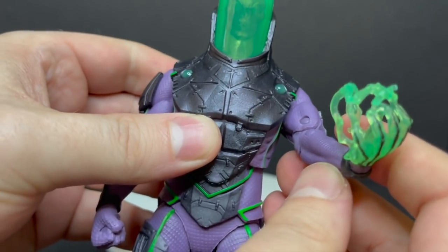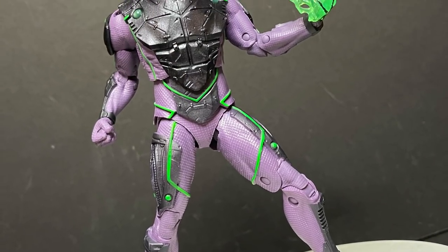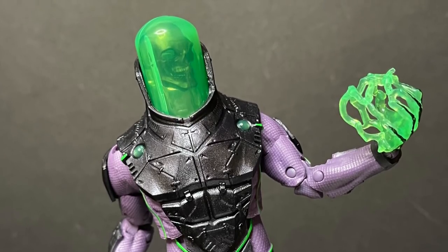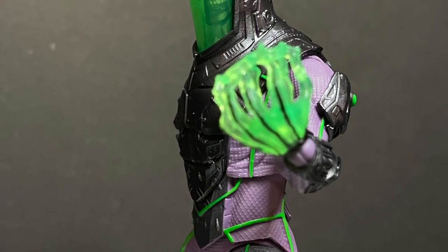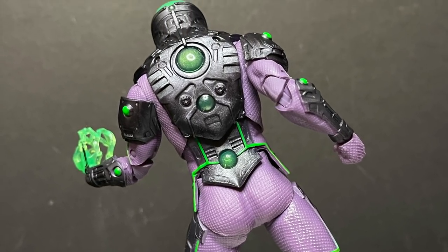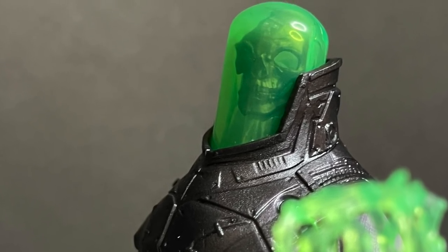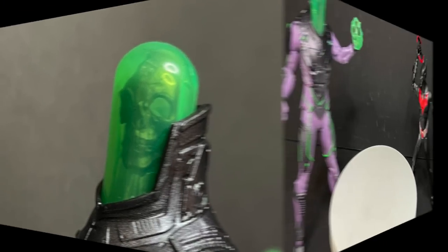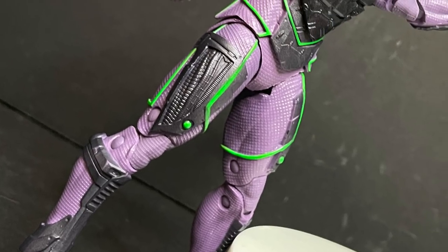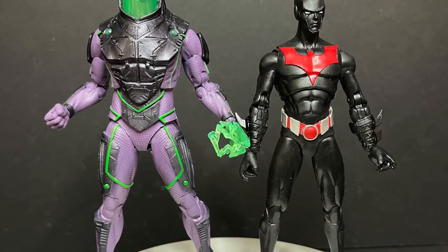I definitely like what they did here and I want more — more powers would have been so cool for this guy because he stands great, he photographs well, he looks menacing. That is a really cool look for Blight. When you see the comic book I'm like, eh, but when you have him in plastic form, I was like, oh, I'm actually really enjoying this. It gives a lot more to just a guy in a business suit, and it really does amp it up a little bit. I definitely really like the look of this figure. Having it in hand and displaying it with my other Batman Beyond figures, I think he scales nicely with Terry McGinnis as well.